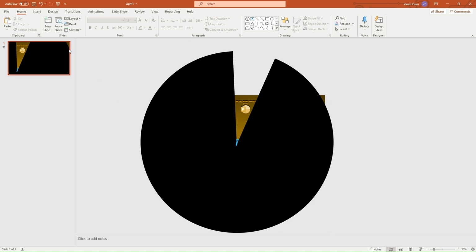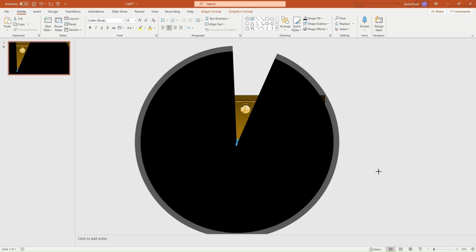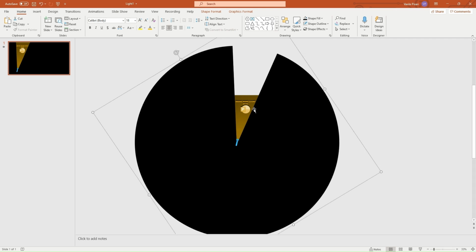However, we can see that this corner, you can see here on the slide, that the circle is slightly smaller than the slide and it doesn't cover it completely. So we will select the torch and the circle, and by holding Ctrl Shift, we will enlarge it a bit so it covers now the entire slide.